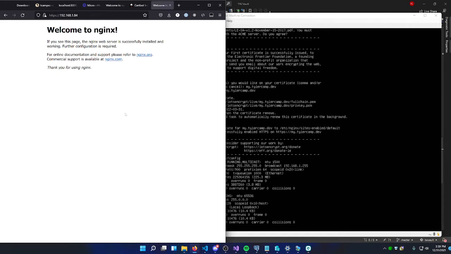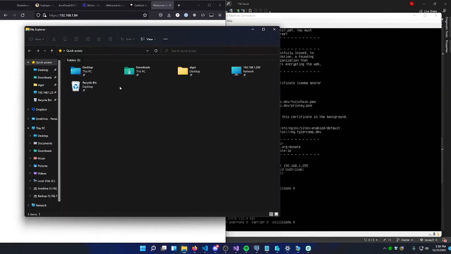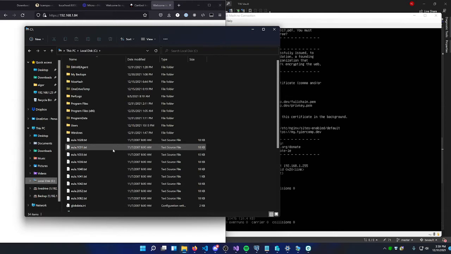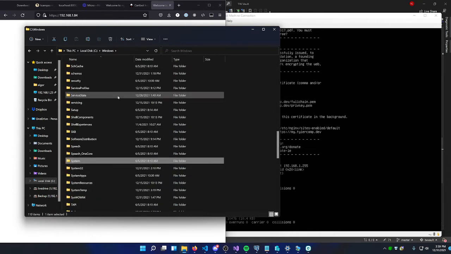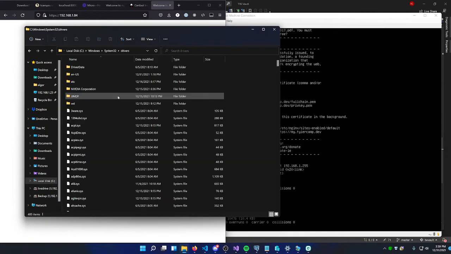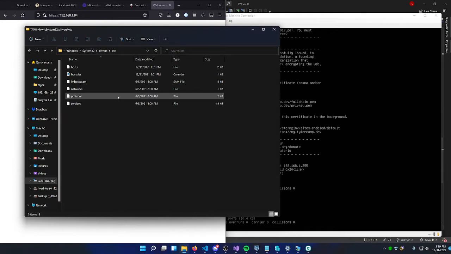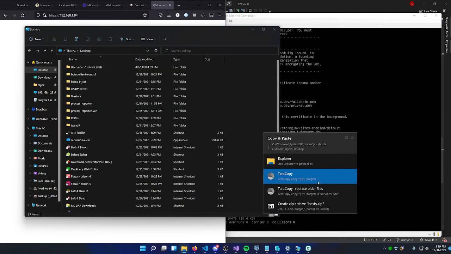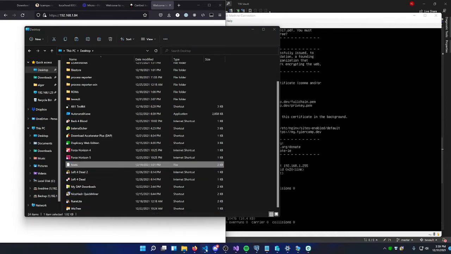Yes, okay. Let me modify my hosts file, which is in Windows System32. We're going to be doing some real hacker stuff. Drivers, etc., hosts. If by hacker stuff we mean modifying a text file, and I do mean modifying a text file.